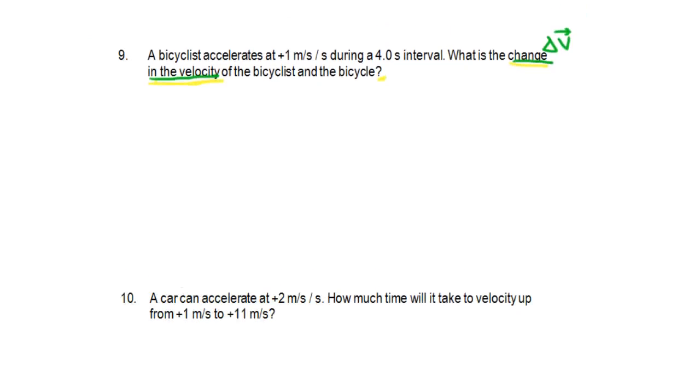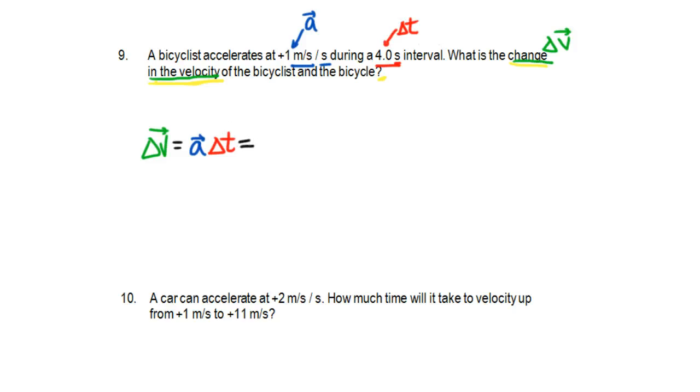All right. So I'm going to say delta v equals a times delta t. Well, let's see if I can find my acceleration. But wait a second. Meters per second per second. That's a velocity over a time. This is going to be your acceleration right there. 4 seconds. Seconds is a unit of time. It's got to be delta t. Okay, and so now I just got to plug in and solve.